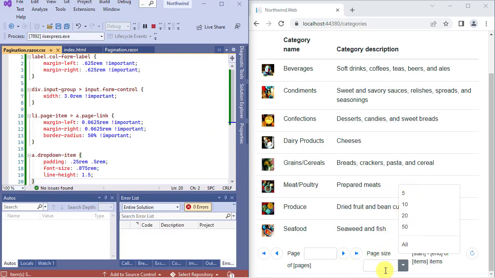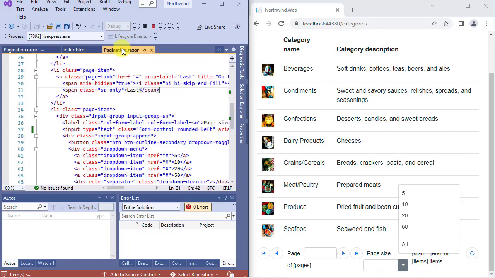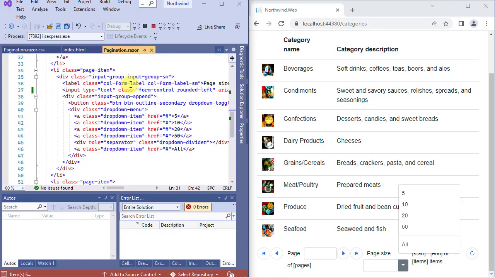The second thing is that I want to align the list with the right side of the button. There's a class for it in Bootstrap called dropdown-menu-right, so apply it to the markup.